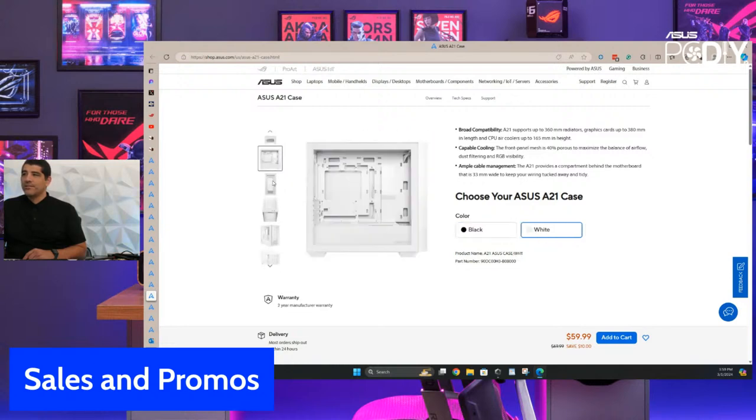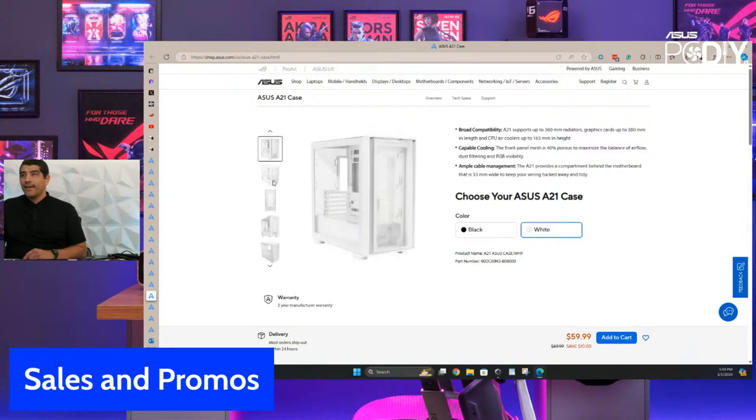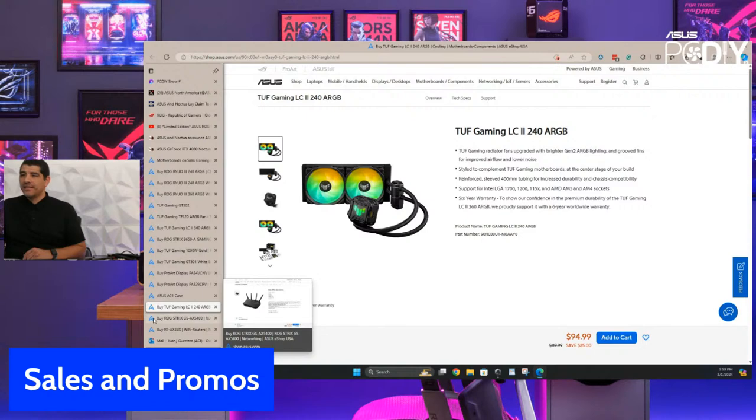Both of them are $10 off. Really nice and clean, great airflow chassis, and it also supports BTF based motherboards. So in the future, if we release BTF micro ATX based motherboards, then you can support that one. The TUF Gaming LC2 240 is on sale, $25 off, so $95.